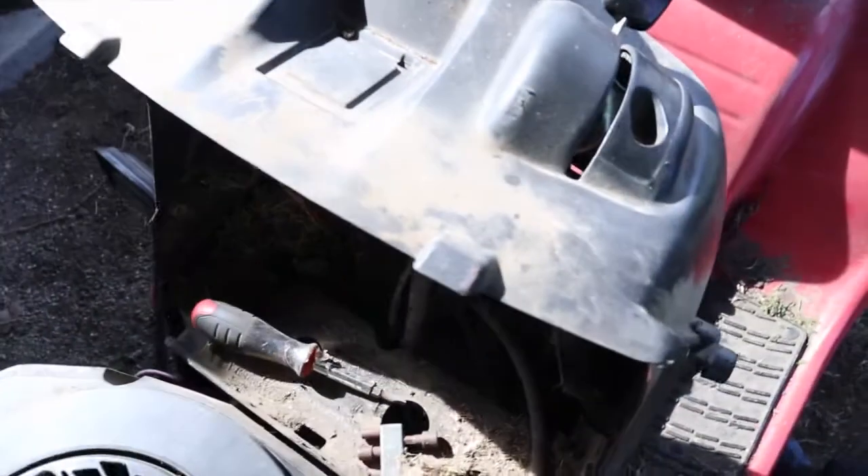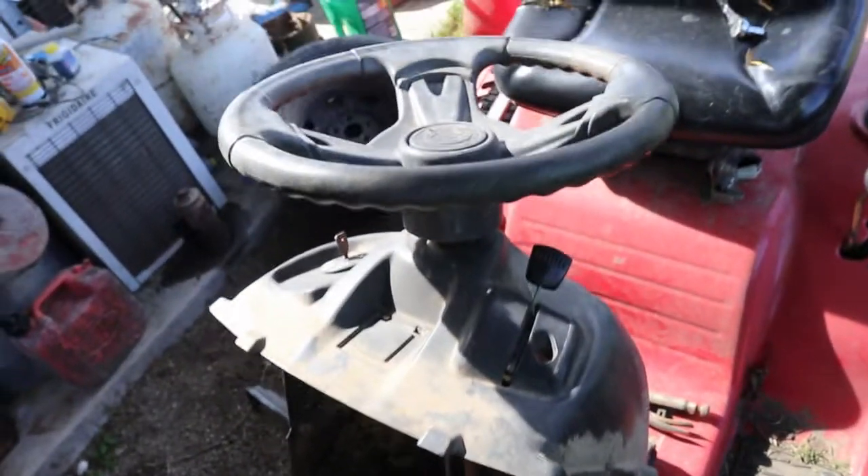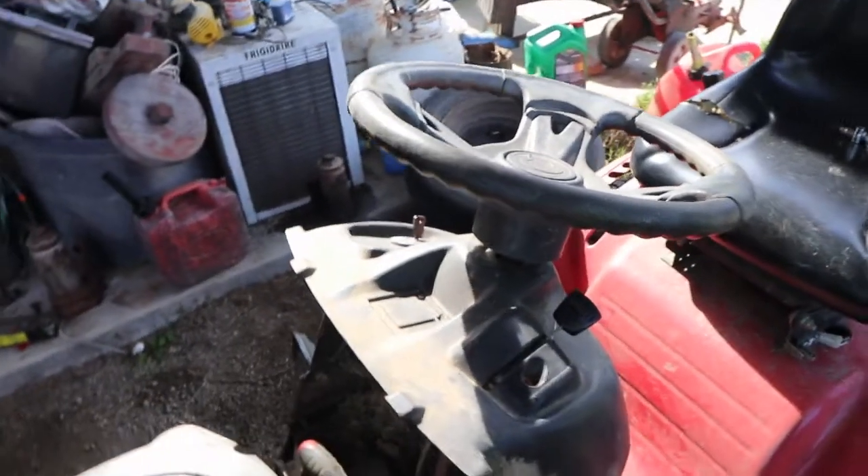I'm going to do that and then I'll let you know how it went. That was wasted effort — let me show you why. As you can see, if you lift this up, this still can't fit through the hole. The gear still doesn't fit through the hole, so you have to take this mount off all the way. There are bolts there and bolts there, and this plastic is going to have to come off too. And we're going to have to take the steering wheel off after all. Once you loosen it from the bottom, you have to pull it that way through. It reminds me of my Cadillac — you have to take the intake off to replace the starter. Who designs these things? It's going to bust, so why do that? Anyway, now I've got four or five more screws to take off and then I'll finally be able to pull that shaft out.